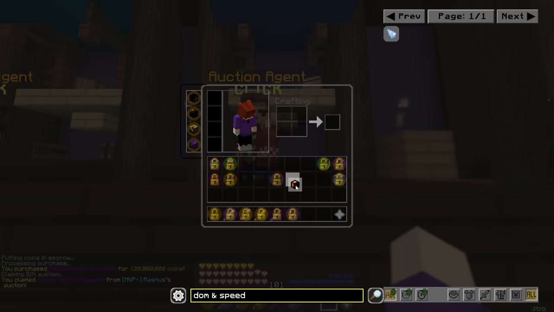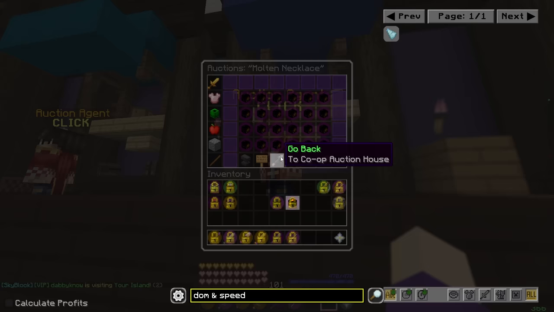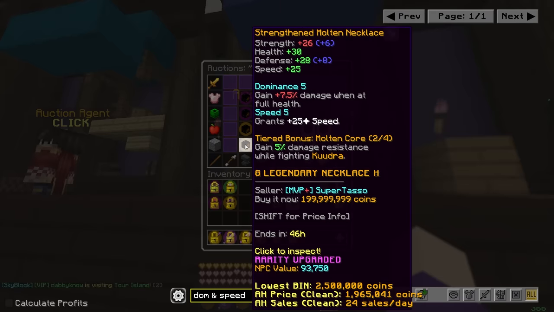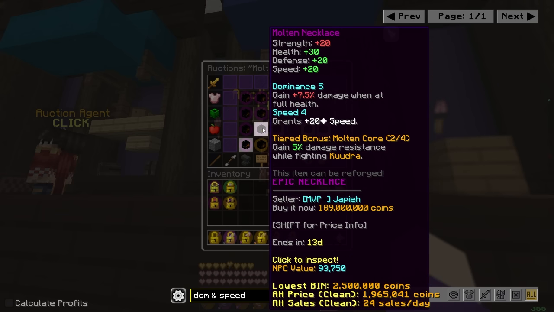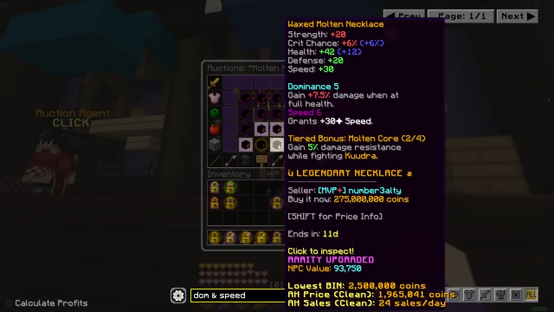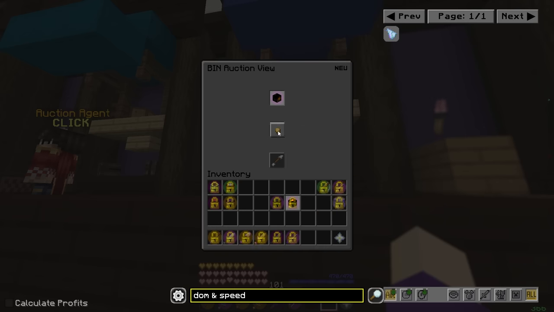And there we go. This is now one of my most expensive equipment pieces. Cool. Also, I don't know how you can have Dom 7, Speed 7 and not even have it recombed, but whatever. I won't question whoever was selling that. And I guess next we can do the Molten Necklace. I think this is one of the more expensive pieces. Yep, a little bit more expensive. Okay, so lowest bin is nearly 200 mil, which is not great. That's Dom 5, and is there like a Dom 6? No. So this Dom 5 Speed 4, we're just gonna go with that one right there.